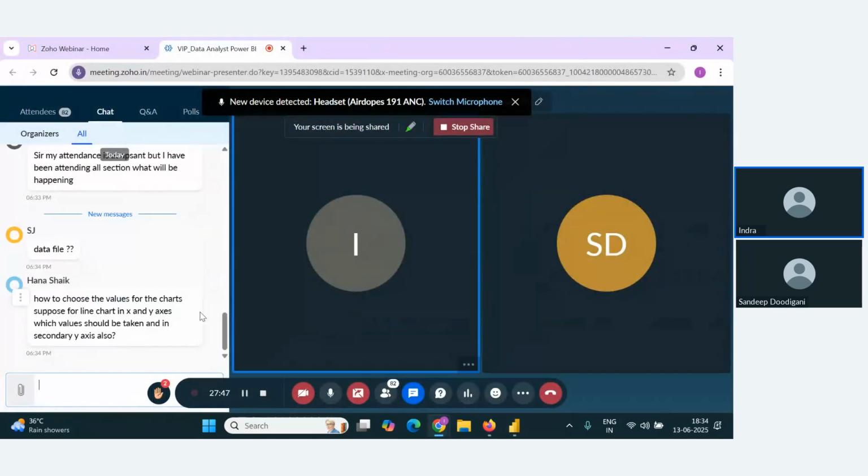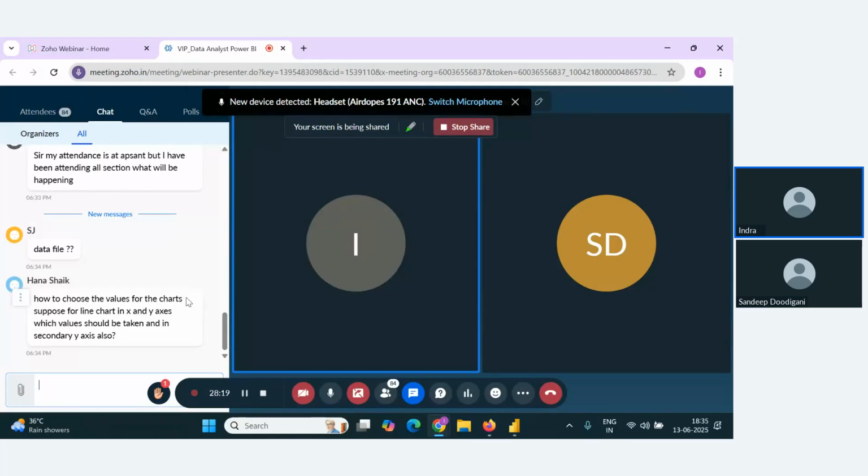Okay, how to choose the values for the chart? Suppose a line chart in X and Y axis, which value should be taken in the secondary axis also. See, whenever we are creating a line chart, it has to be a trend related to time. Okay, it is a measure over time. So in the x-axis, you can go with a date related field, and in the y-axis, any particular field that you like, whether it is a measure or any kind of dimension.